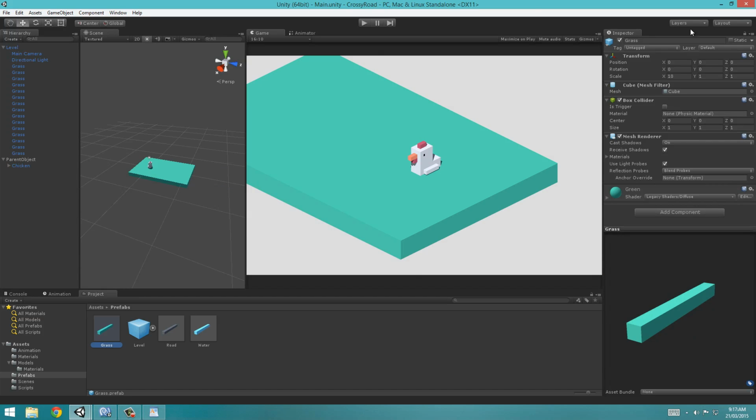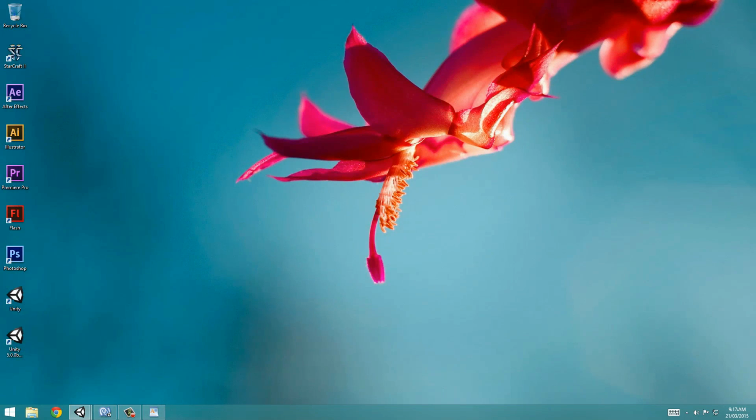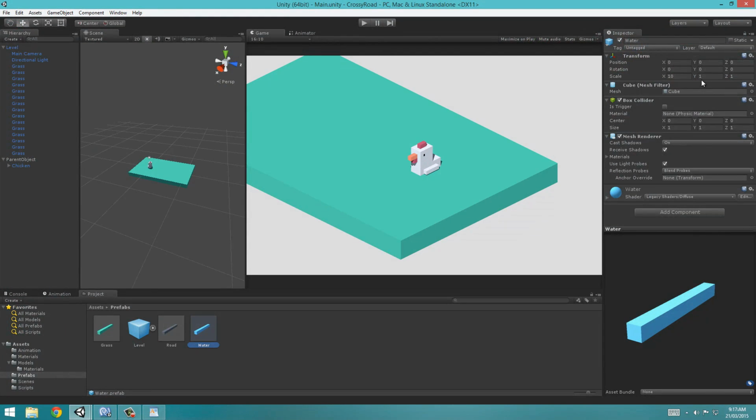So onto our project, remember we changed the scale on the y-axis of these. Oh, and I just remembered that our water object, its scale on the y-axis should be 0.6, I believe. We can always change it.